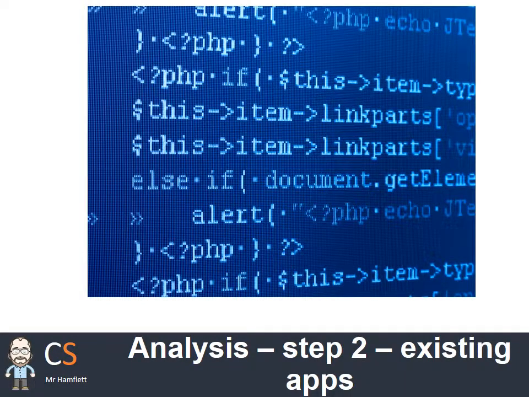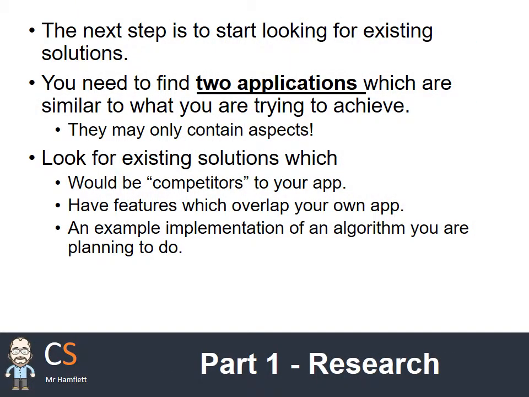In the second step, you're going to be looking at existing applications, and this is going to be forming part of your research. The next step is to start looking for existing solutions. You'll want to find about 2 applications or websites which are very similar to what you are trying to achieve.